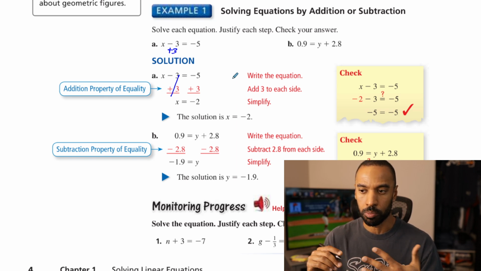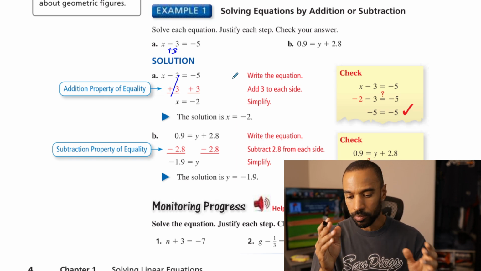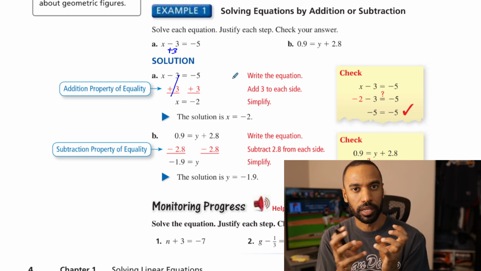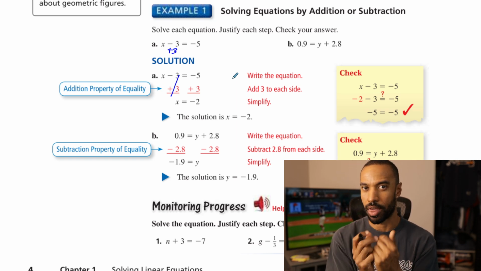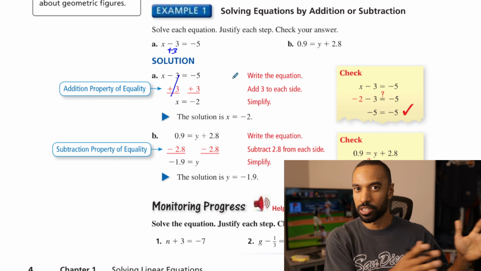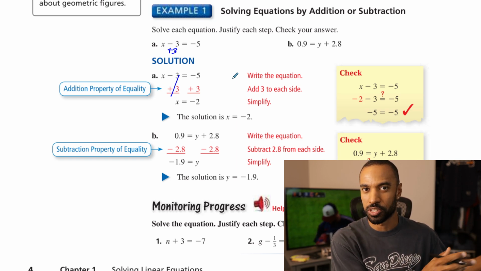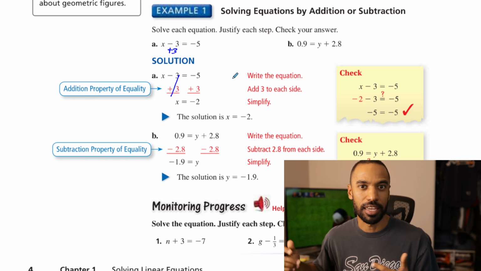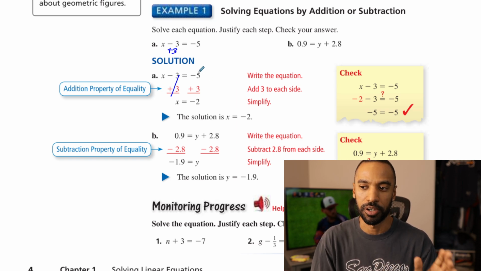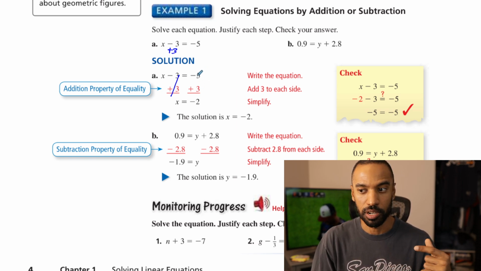Maybe you're the group I need to speak to: remind you that a negative and a positive, when combined together, actually get closer to 0 rather than farther from 0. Add two positives, they get farther from 0, like 5 plus 3 is 8. Negative 5 minus 3 is negative 8, things like that. But just be very careful here. Negative 5 plus 3 is the opposite of 5 minus 3.